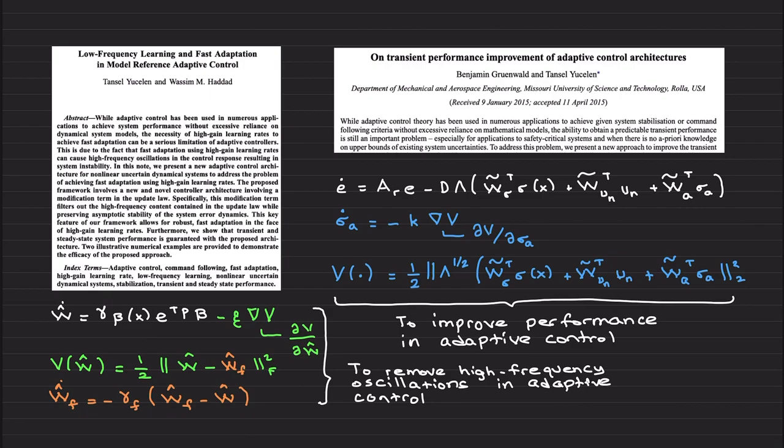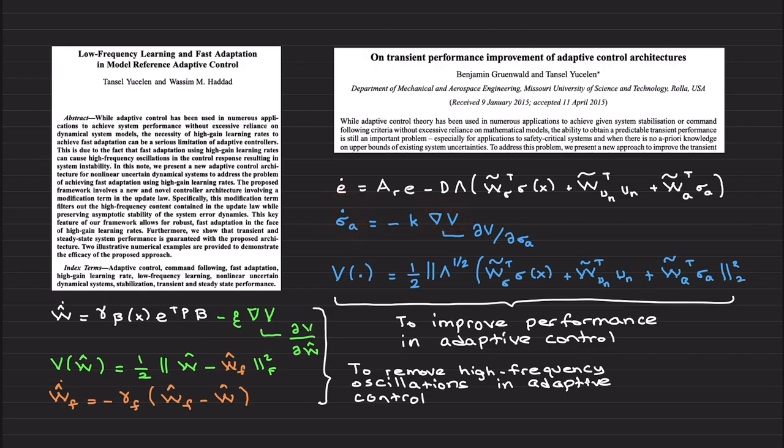All right, so another one is for improving performance during the learning process. Since adaptive controllers' learning can take some time, and since learning takes time, the system can suffer from poor transient response. So this is the error dynamics. I am adding here another term, and I am constructing that term with respect to its gradient.